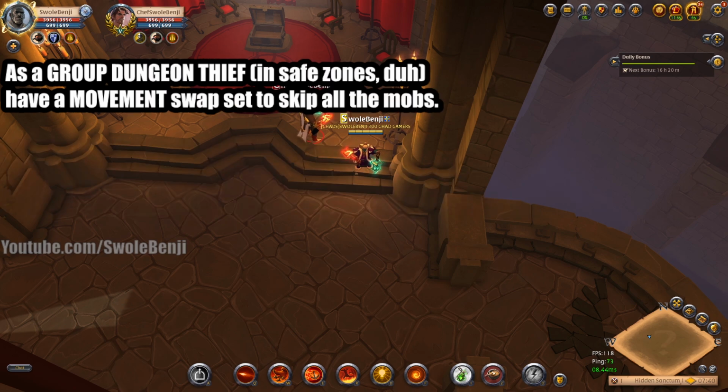So if you are stealing group dungeons as a thief, you need a movement swap set to skip all the mobs, because you don't have a healer, you don't have a tank that can pull. It's really, really hard to run past a competent group dungeon party and steal the bosses.